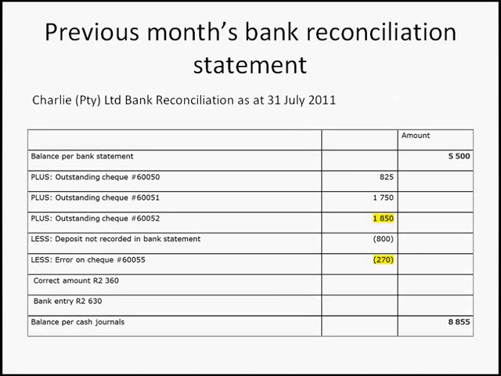So those two items are still not reflecting on the new bank statement, and therefore they have to be shown again in the bank reconciliation for this month. So keep them to one side. If you managed to circle them, well done. If you haven't, please go back to see where you made your mistake. So those are two items that will then go into my new bank reconciliation.